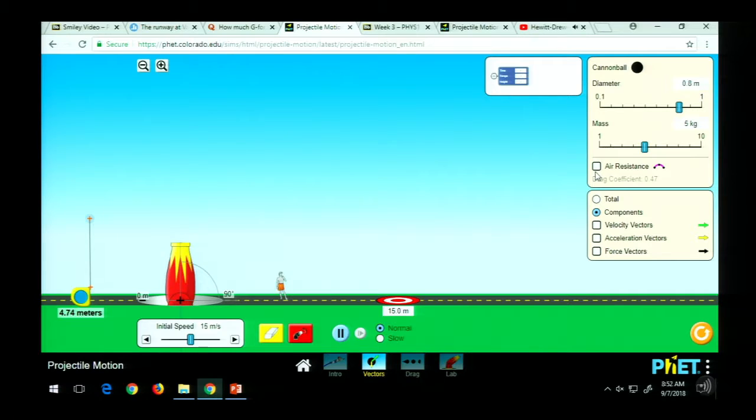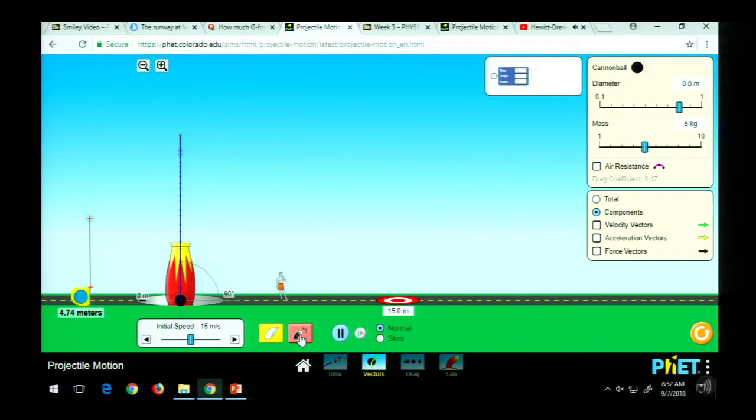So in this case, we're going to have the cannon shoot a cannonball straight up, and it's going to come back down. And I'm going to shoot the cannon, and it goes back up and comes straight back down. Because it's a nice simulation, and we don't have any wind, it goes exactly straight up and comes straight back down. So one of the things that we can figure out is how high did the cannonball go?